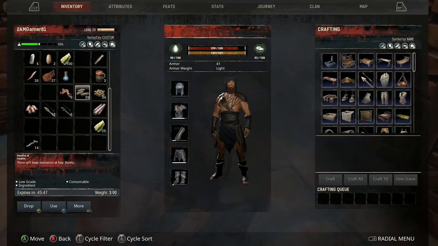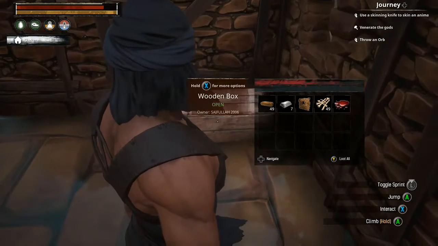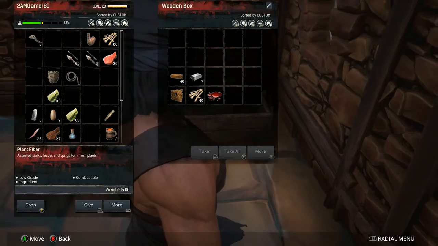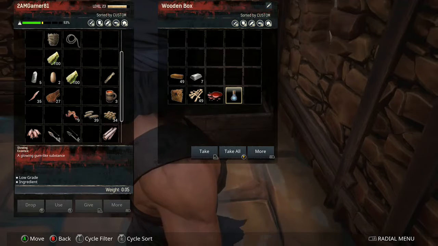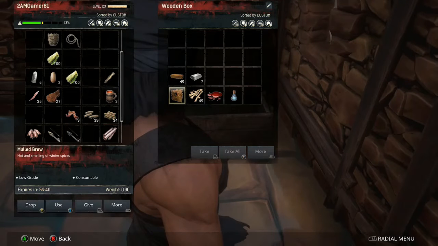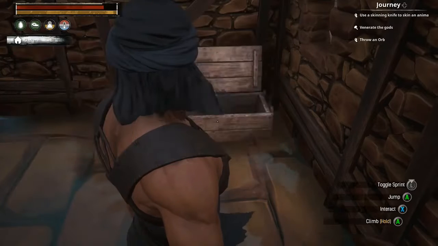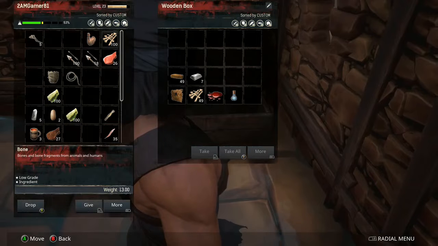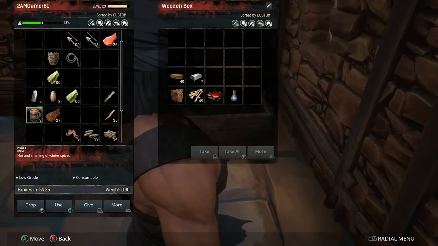Oh yeah, sorry. What does this do? I don't need it right now. Put this away. Put this away. Oh. Why didn't I put that? I wanted to put this away. That's what it was. I want to put away this brew, because I really don't need it right now.